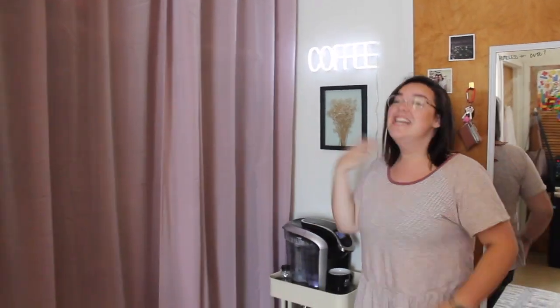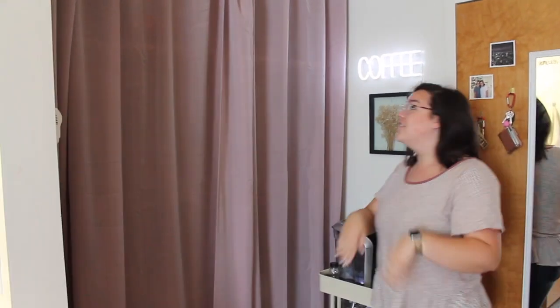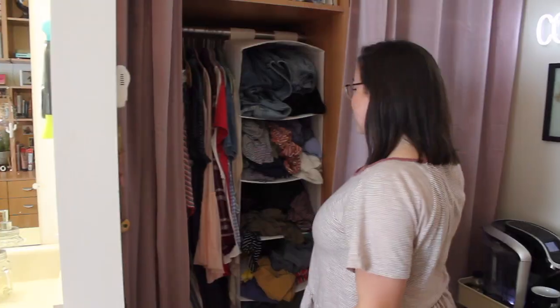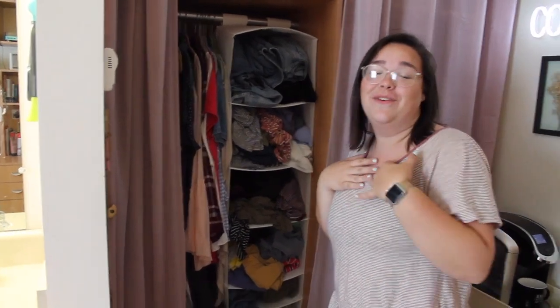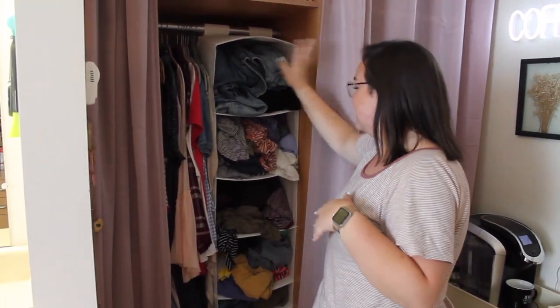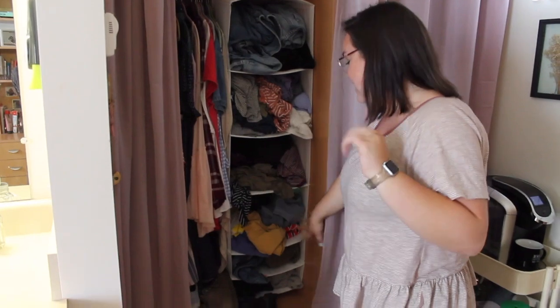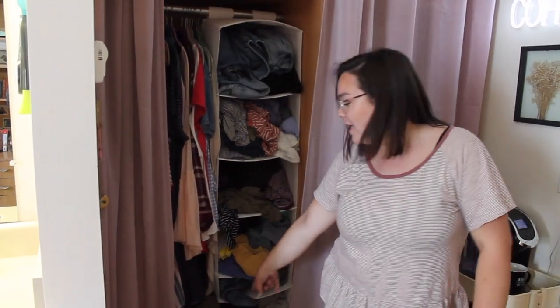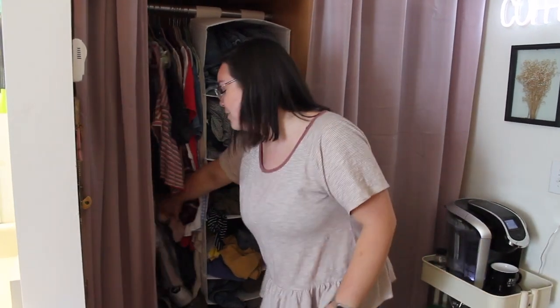So then over to the right after you walk in is our very, very small closet. It's really small. The smallest closets at the school, even smaller than the guys'. It's fine. I'm just going to open my own side. It's kind of messy, but it's organized for me. I have my jeans and then shirts and tank tops and t-shirts, and then jackets on the bottom. And then I got some shoes on the bottom. I have a major shoe problem. There's probably like 20 pairs of shoes down there.